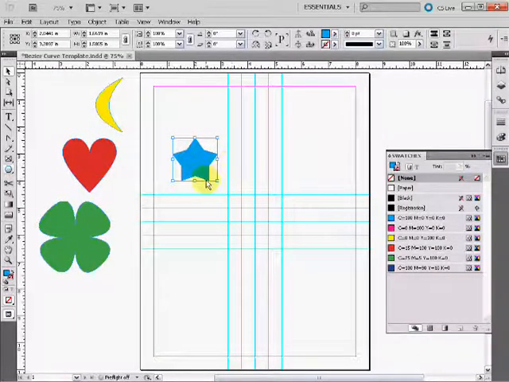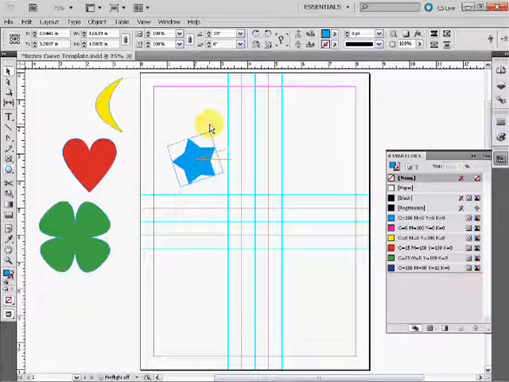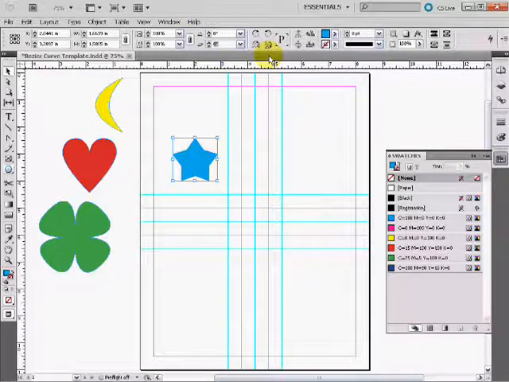While I'm here, I'm going to show you a little rotation. Notice that with that element selected and I come to the corners of the star, I get a little curved set of arrows. That means I can rotate it in place, and as I'm rotating, it's giving me the value of my rotation. So I can use that as my rotation tool, or I can type in a value here if I want to rotate a specific amount.